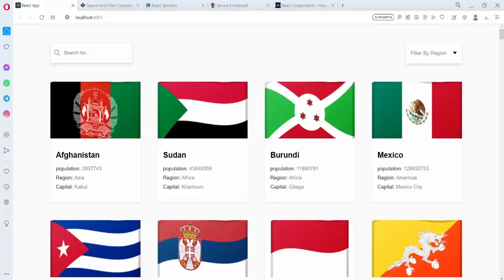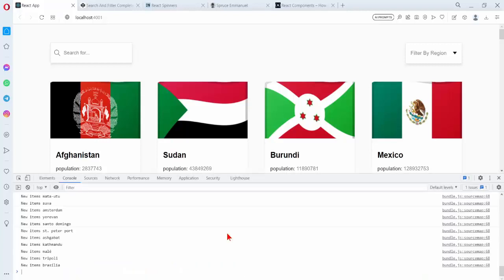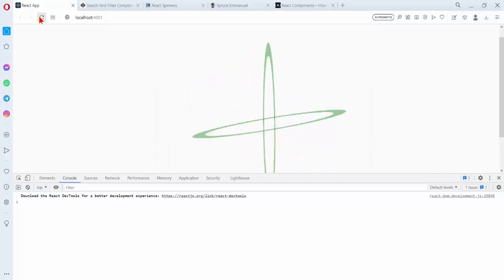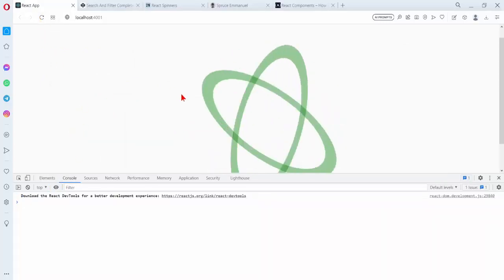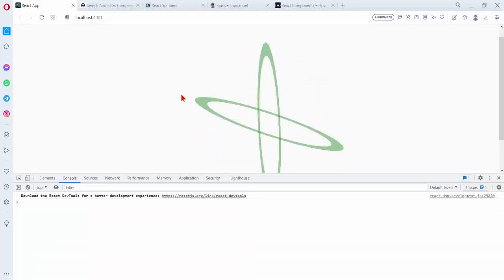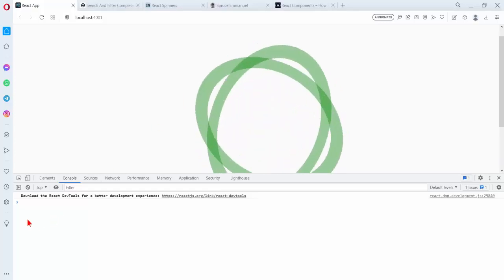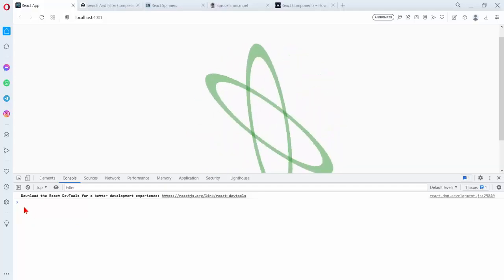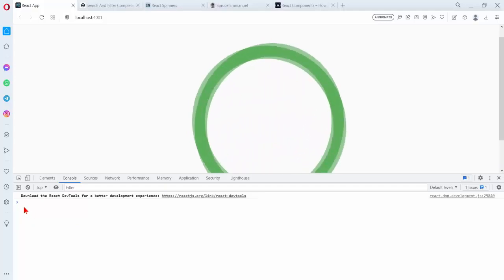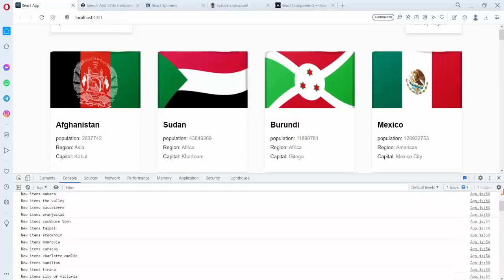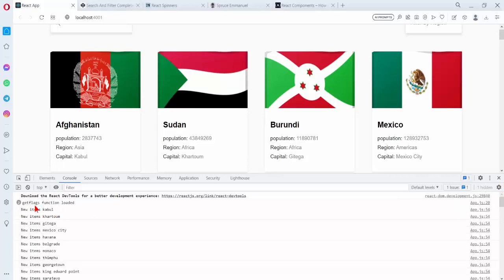So how do we see that? Let's press Control Shift I, where we are going to see that in action. First of all, this spinner is loaded, and then only getFlags will be called. Watch carefully, and once the loader is completed, you'll see the console here. Yeah, you saw that, right? It's somewhere here at the first. You can see here the getFlags function is loaded. That's what we see here.